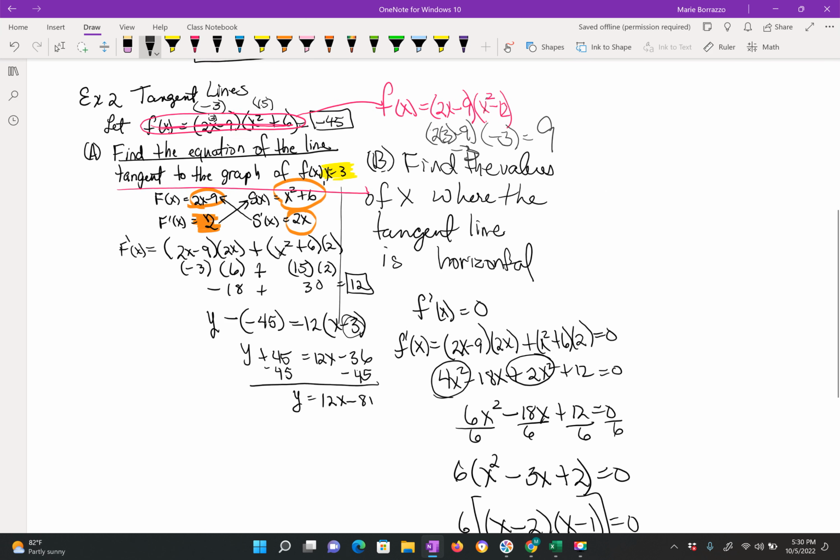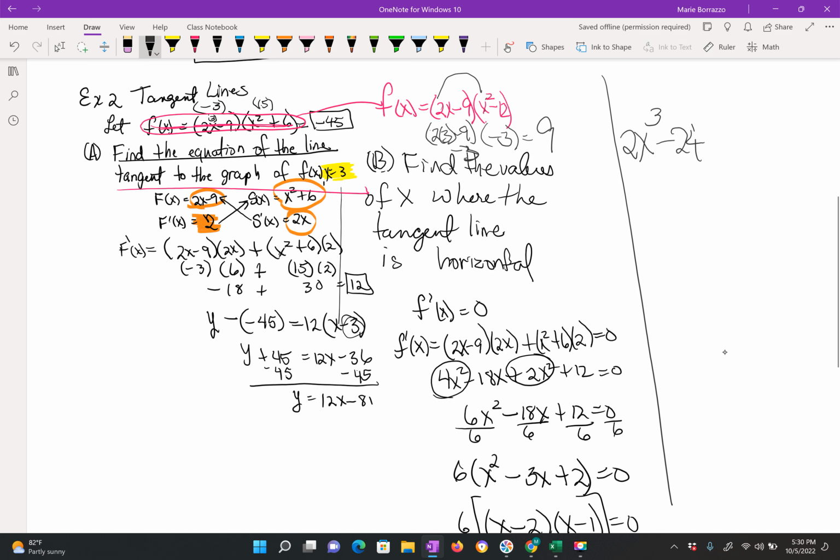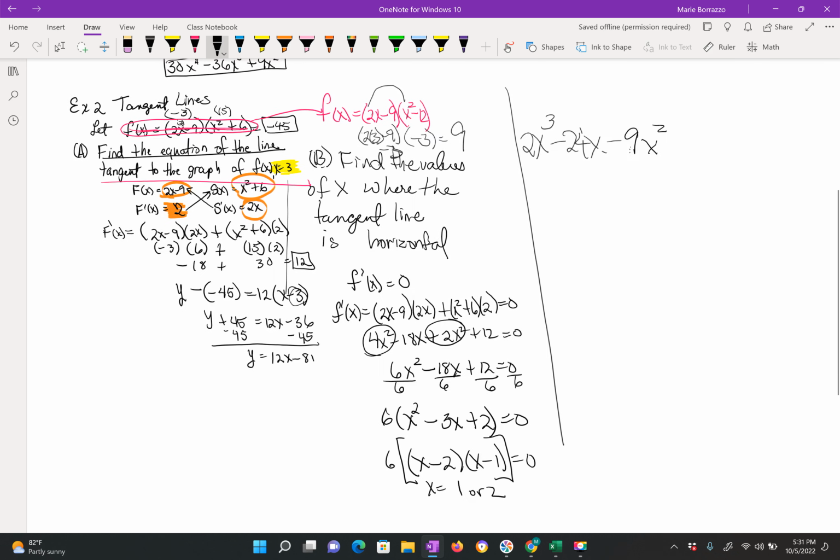And if you want, I'll do the derivative on this side by just differentiating. So 2x times x squared is simply 2x cubed. 2x times negative 12 is negative 24x, minus 9x squared. Could this be more convoluted? Really? Minus 9x squared. And then the last part is 9 times 12. 108? Positive 108, yeah.